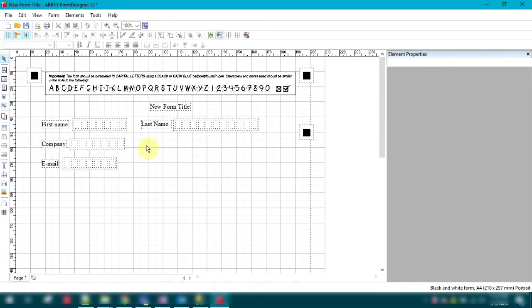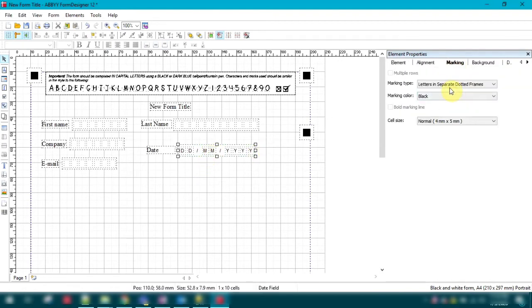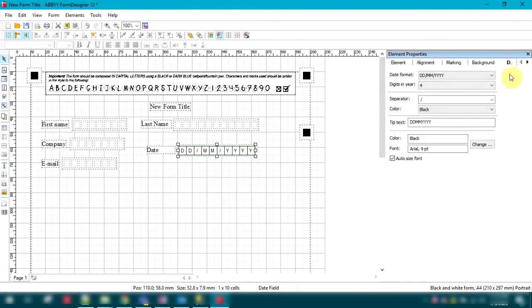And let's say I need to have a date as well. I click on date field, click here, and I have a choice to create a date field. It's just change the markers here, and I can even change the date format to YYMMDD.